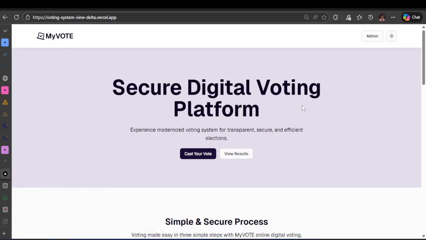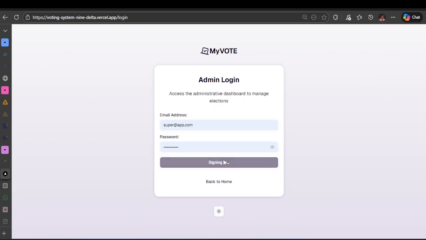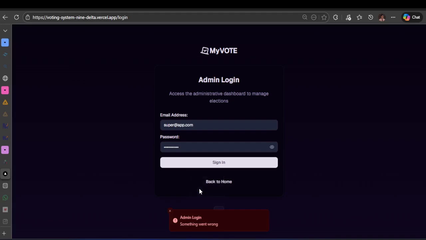For example, I have this site here that I built just for playing sake. If I go to this admin now, before, we need to know you. And how do we know you? You need to supply your email address. You need to supply your password. Once you are done, you sign in. And once you click on sign in, it will check whether your details are okay or not.